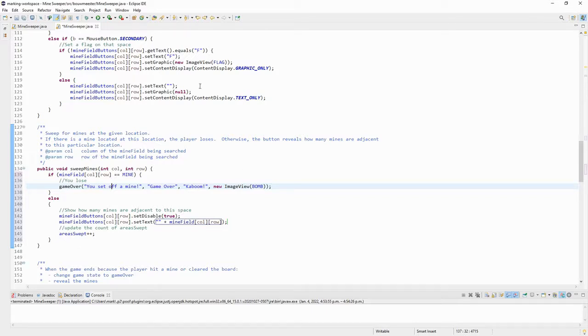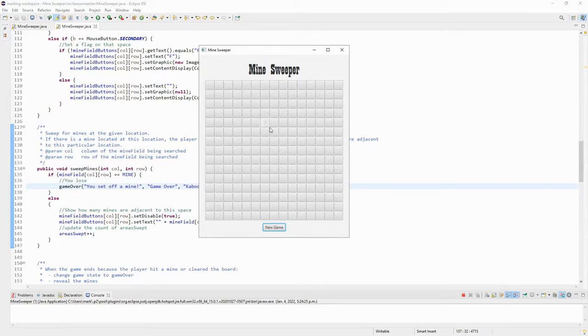And I think that's enough. If I run my program, you can see when I click on spaces, it's telling me how many mines are adjacent to each one of those spaces. Now, there's a little bit more logic to be implemented. I'm going to do that in a second video, that if it's 0 mines, then I should automatically open up a whole space. So we're going to come back to that part. But we are set up now.